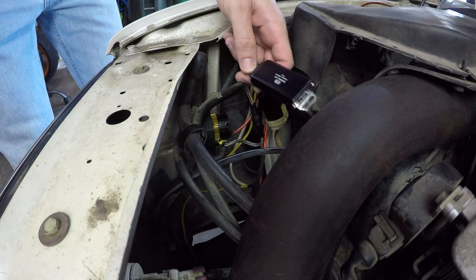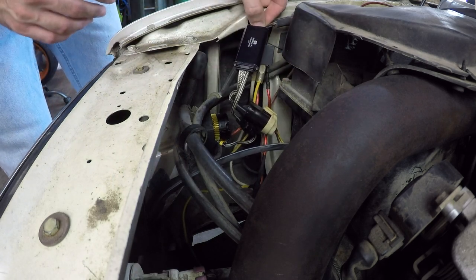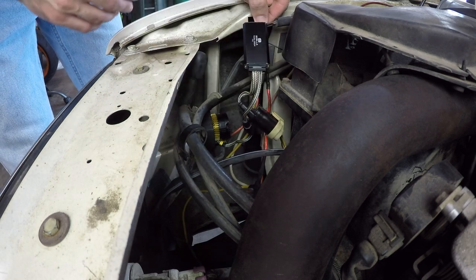All right, so that's all connected. I'll have to find a way to secure this. I guess I could zip tie it, kind of like it's been done there, and it'll at least keep it out of the way and keep it from dangling. So we'll have to see there.